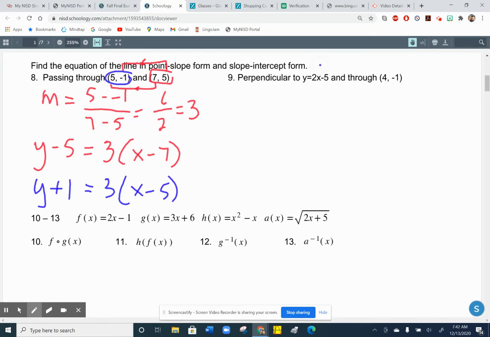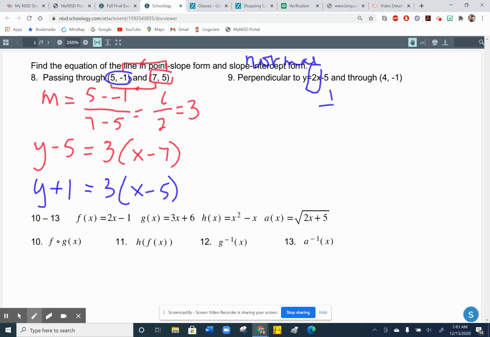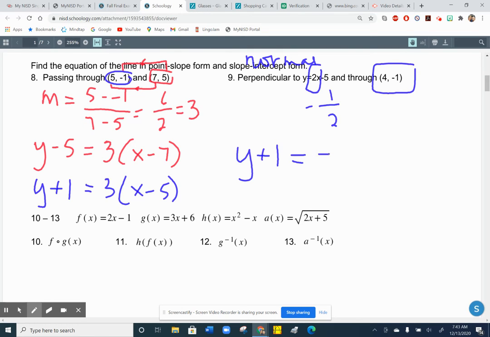So likewise here, perpendicular to this line, sometimes we call this normal in class. The normal line is an engineering term. The normal line is the perpendicular line. So the slope to a positive 2 is a negative 1/2. Okay, that's your perpendicular slope. So we're going to use that same form and do y minus negative 1, which is y plus 1, right? We're using this point, and going into point slope form equals the slope, which is negative 1/2 times x minus 4. Okay, you can leave it just like that, unless it wants you to write it in y-intercept form. But this one is just fine to do.